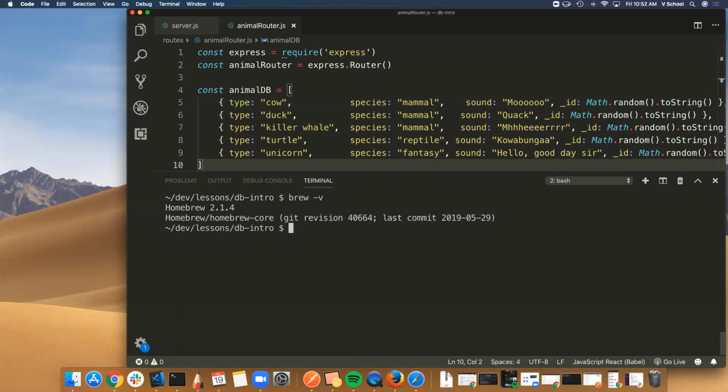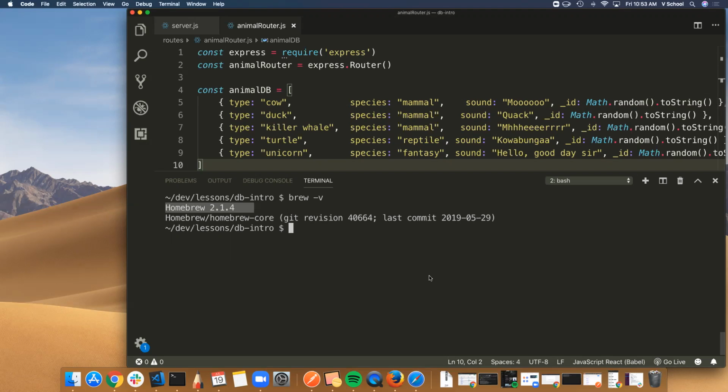Just stop the server, or you can keep that running if you wanted to. Just make sure you're in a terminal window. And you should see this, if Homebrew was installed, when you run brew -v. Does anyone not see this? It might be a different version number, but does everyone get it? Or does anyone get the brew command not found?